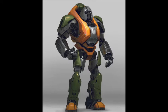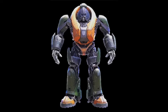Now, in a previous video, I said that I wanted Brawn to be part of the Studio Series 86 line. I thought that would have been a much cooler figure. But looking at some of the images as I started looking into this, I think Brawn would be pretty cool. Once again, I don't know what he would turn into exactly, because I don't believe I ever saw a Cybertronian form for him, but we'll see. I think this could be a retool of Bumblebee. I honestly don't know. You can make a slight retool of Bumblebee or Cliffjumper. I don't know where this one would go, but it's going to be out there next year.